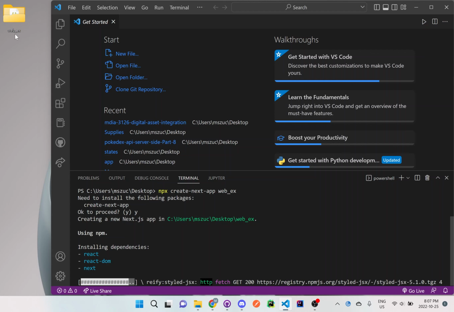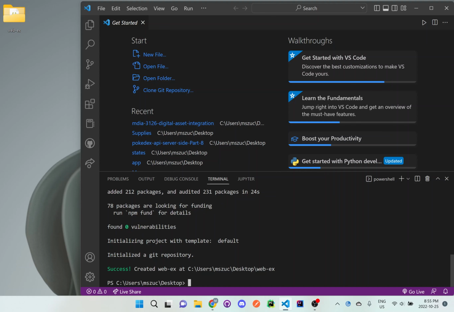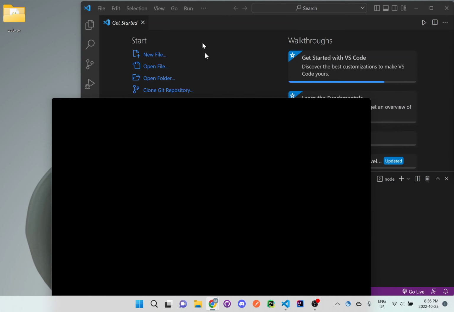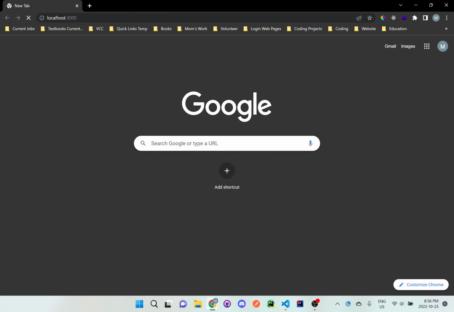So I'm just installing the package for setting up the next application. Once you've created the web folder, it should be on your desktop there. So let's go into the web folder, and we'll just run it quickly. I'm just double checking to make sure that it shows up.